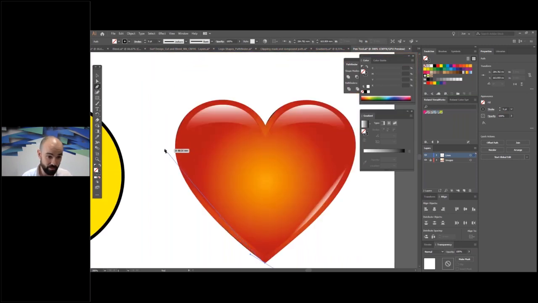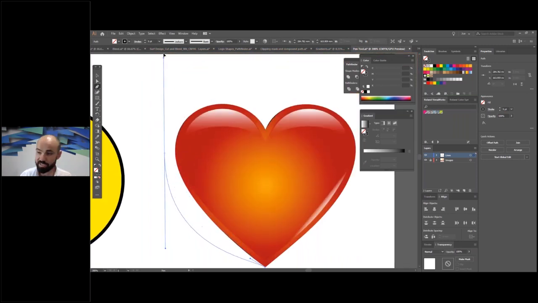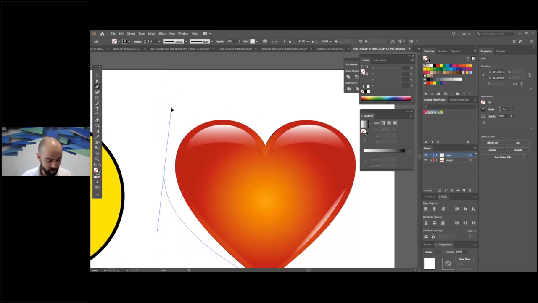So again, same up here. If I click and it's not in the right place, I can hold the spacebar key and move it just by moving my mouse back to where I want it, and then I can adjust the curve. So that's quite handy. Instead of holding the Alt key, which remember gives me the chance to move this exit curve, I'm going to hold the Control key.